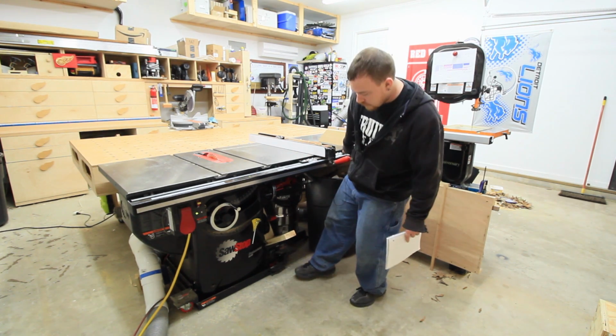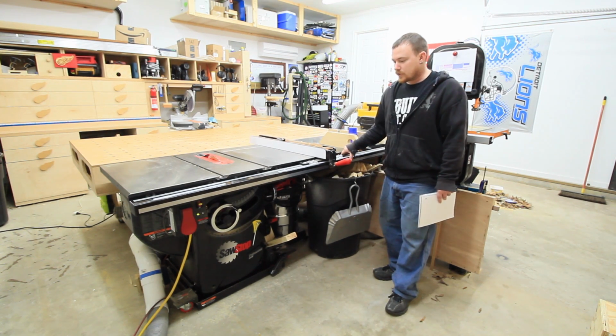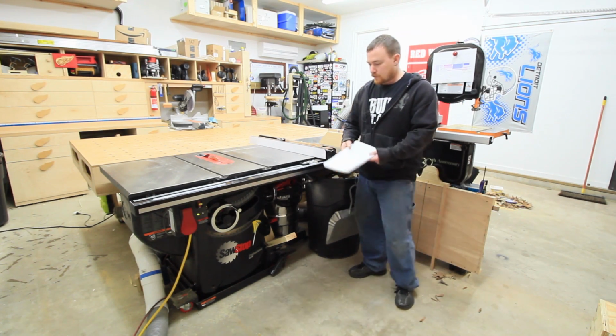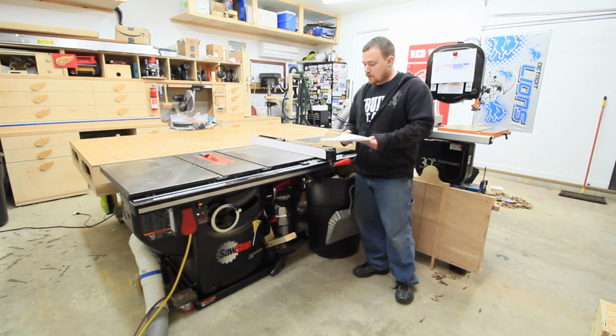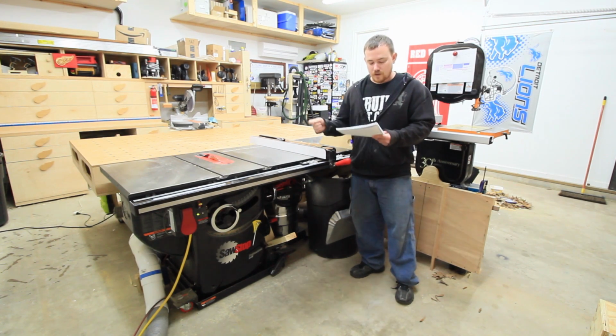And when you're ready to drop it, just a quick little lever release. You don't have to bend down or nothing like that, like with the other one. But how often do you move the saw? That just depends. I don't really move this often at all, but it's there and it's extremely easy to use. The advantage goes to this mobile base versus that Shop Fox that I used.